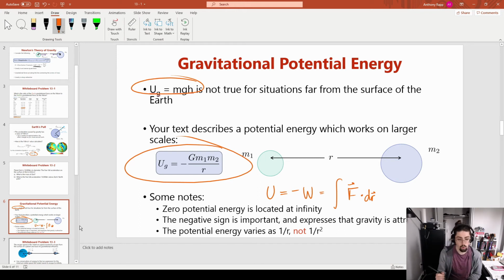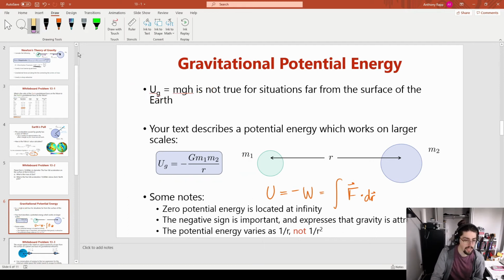So, now the question becomes, what do we call 0? Because realistically, every single time we've been talking about gravitational potential energy like this, we've always said that the ground is 0, or most of the time we have said that the ground is 0, and that's been all right. That's not been a big deal.